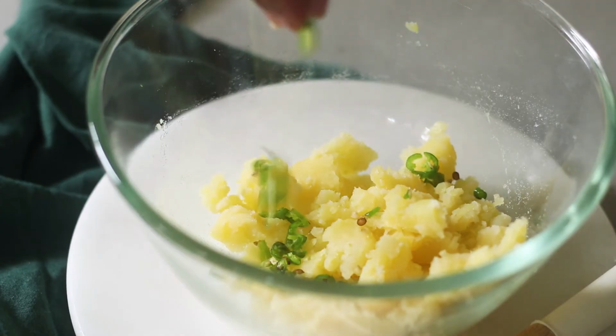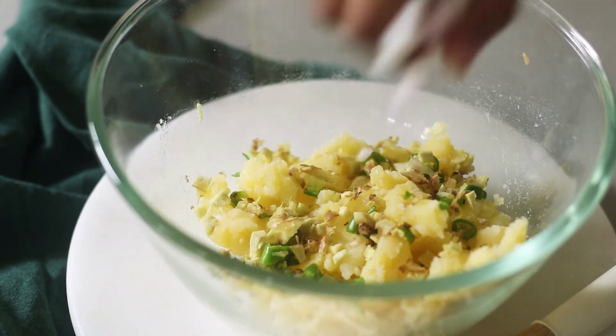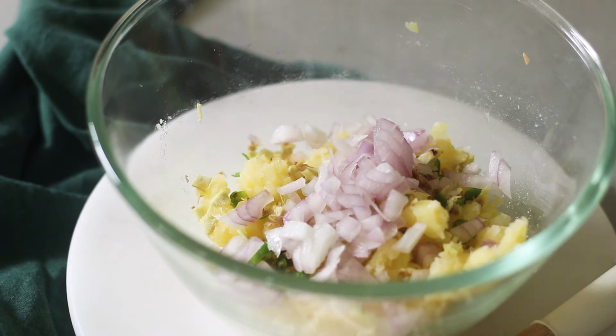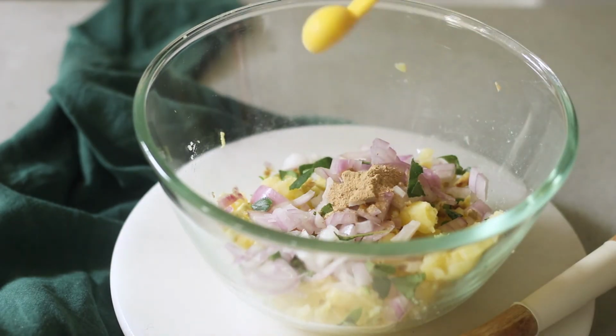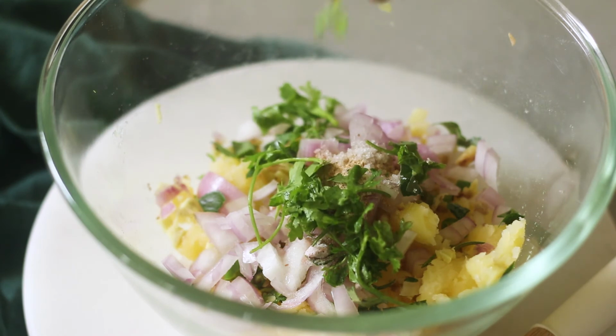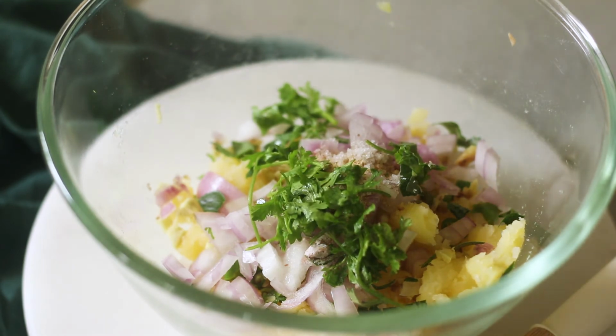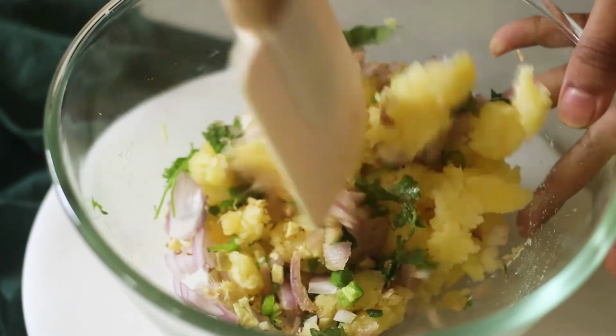So I have some chopped chilies and chopped ginger into this. I am also going to add some chopped onions, and now I'm going to tear in some of that curry leaf and add some amchur or dried mango powder, some black salt and some sea salt, and I'll also finish it up with some chopped coriander leaves, and I'll mix all of this together. You can use a spoon to mash it all together, but I also do it with my hands.